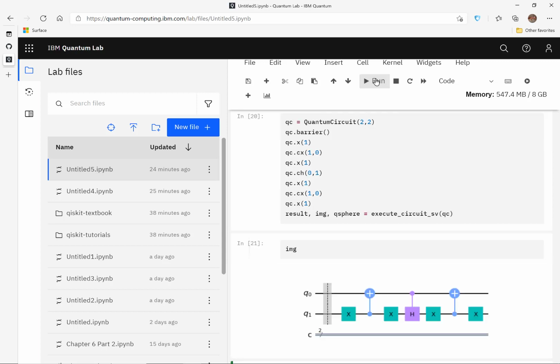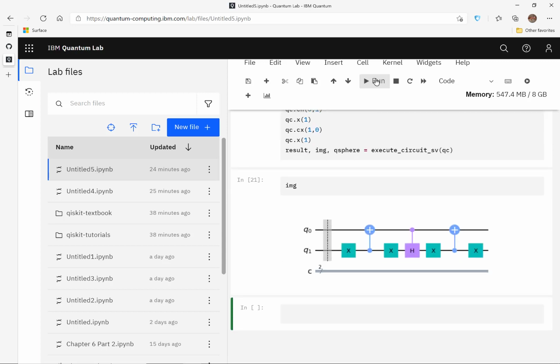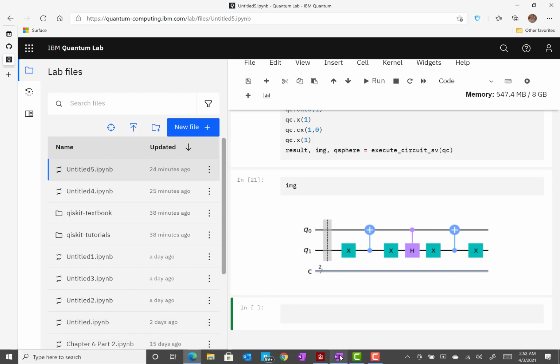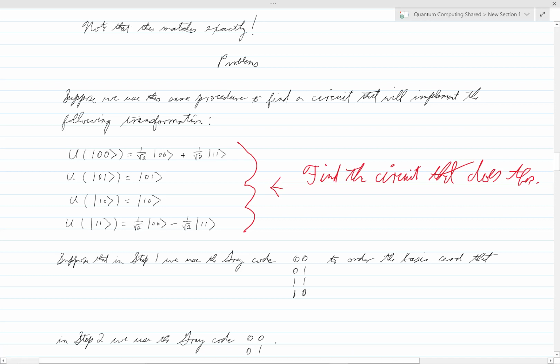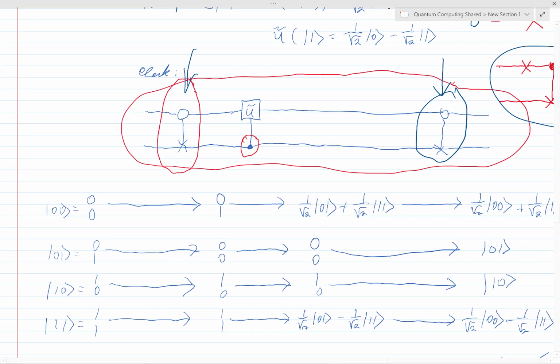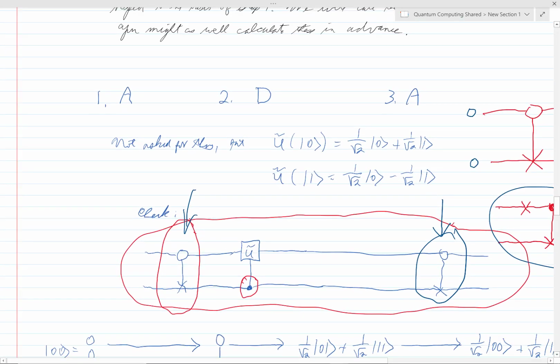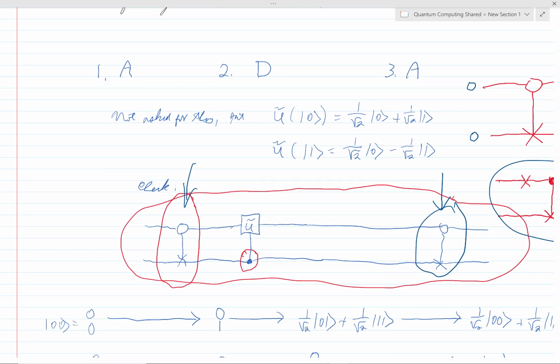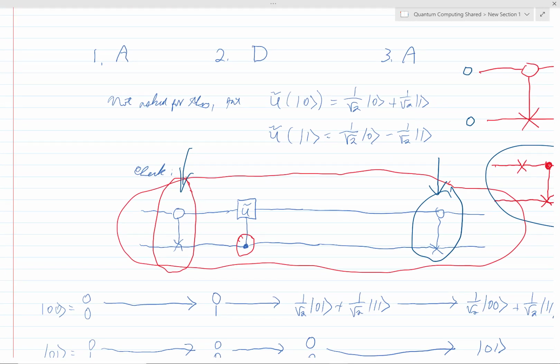So there's our circuit. I claim that that is the circuit for test 19. Now, if you look at that carefully and compare it to what I have right here, it's not extremely neat, but you can see what's going on. If we use the techniques of lecture 19, we would conclude that this is the circuit.